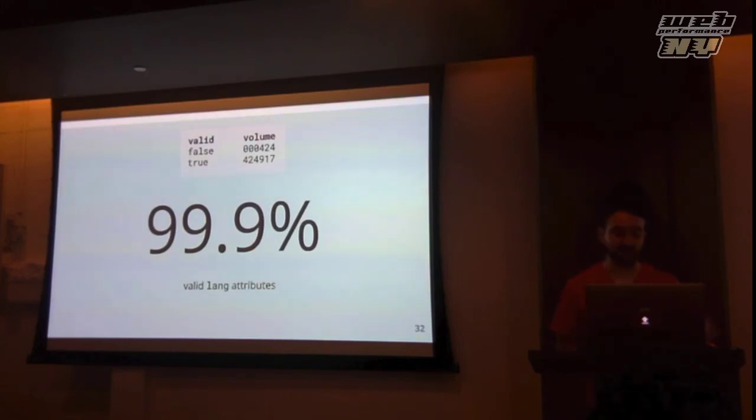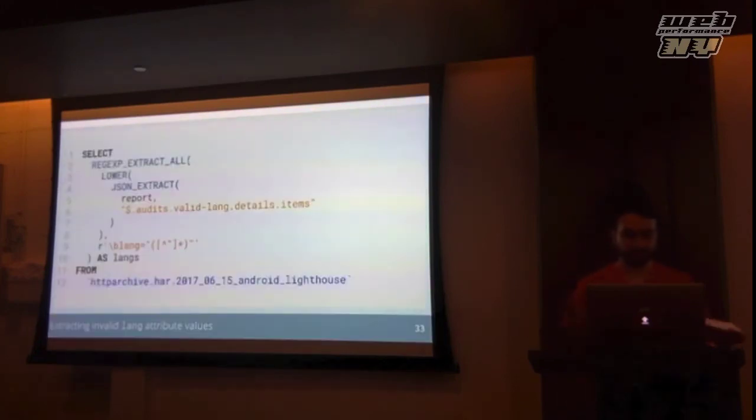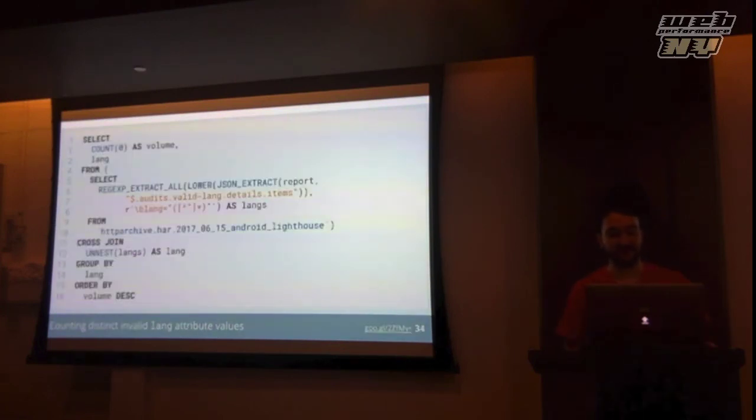So anyway, that is the scope of the problem. Now let's try to find out more about individual cases of what went wrong on these 400,000 websites. We can use Lighthouse's details property to actually extract the invalid values from here. And when we wrap this query in something similar that just aggregates how many valid values we have, we get something that looks like this.